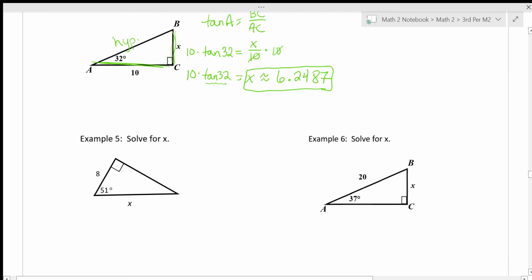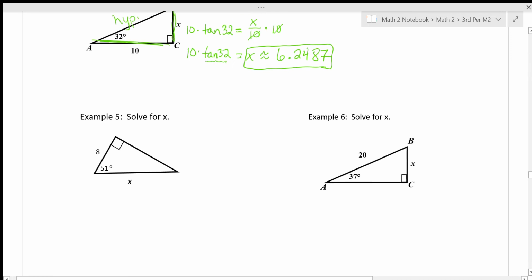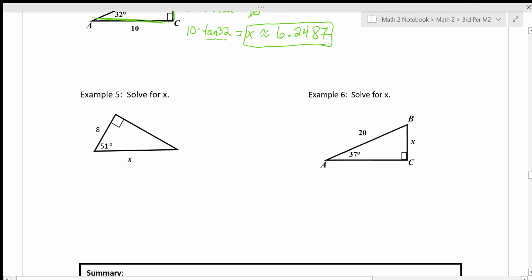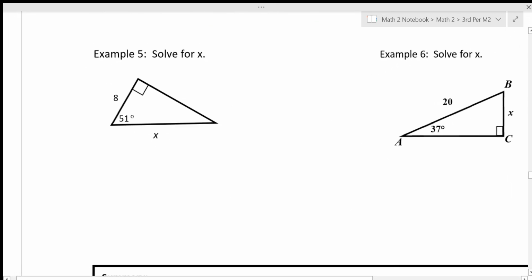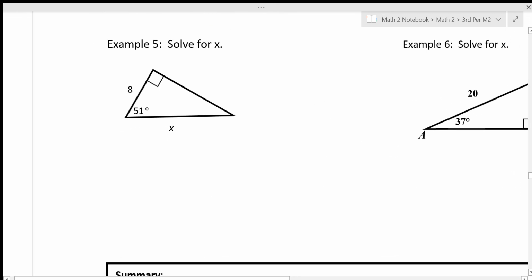Again, we'll go over inputting in class to help you with the calculator function. You can also just Google, you guys, how do I put tangent on my scientific calculator? I know you guys know how to use the internet. I know how to use the internet, and I'm older than you guys.